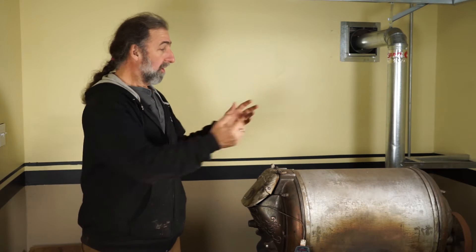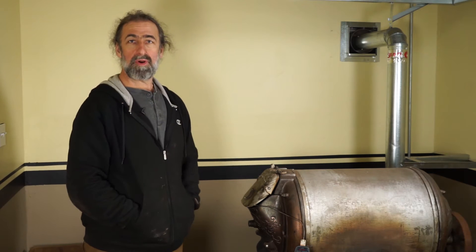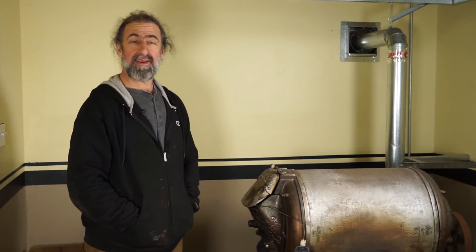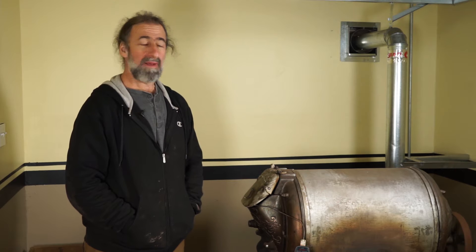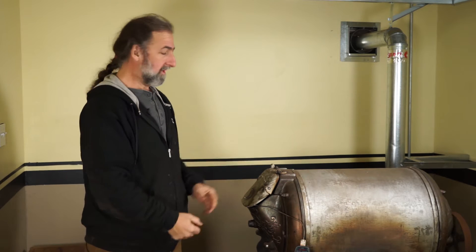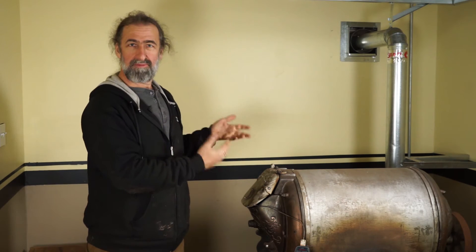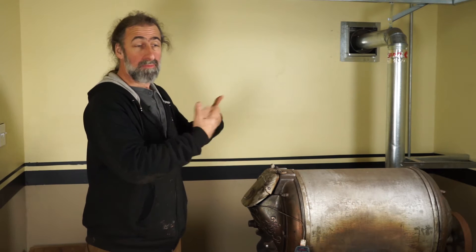Hey there, this is John from Chocolate Alchemy. I'm going to show you how I roast on my Royal No. 5 Cocoa Roaster. It was originally a coffee roaster, probably built around 1905, and they're real workhorses. There's not much to them from the standpoint of complexity, so they just keep running.